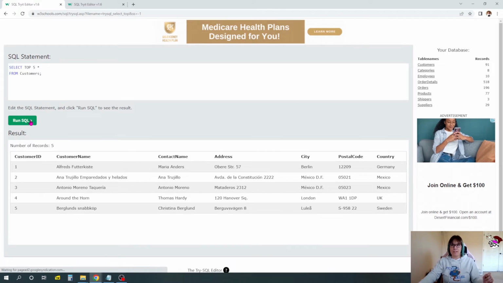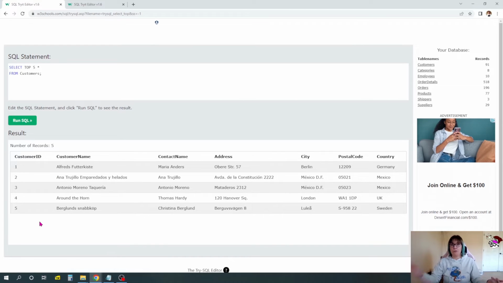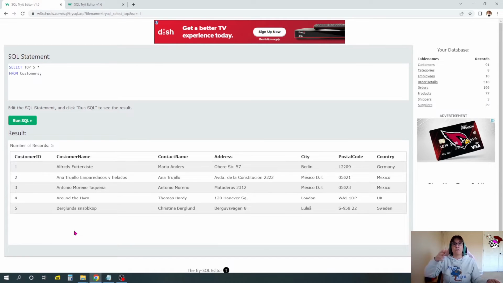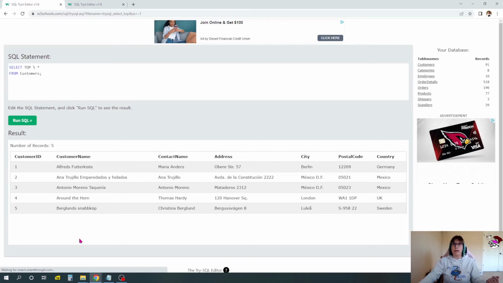So if you run this, you can see that it provides just the first 5 records. You can then really quickly look at each of the columns and how they're structured, what the data types are and such, and that will help you with your initial analysis. Another thing that you could do is just select specific columns if you know ahead of time what you need to look at.